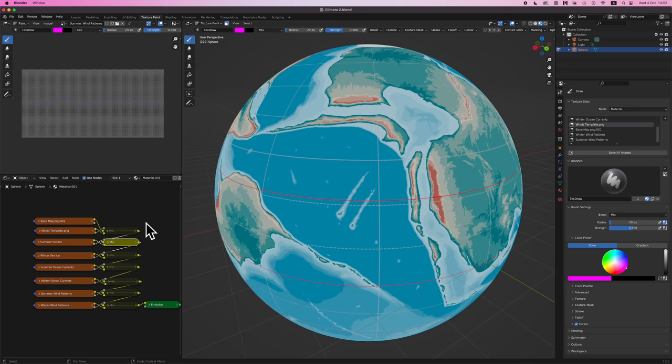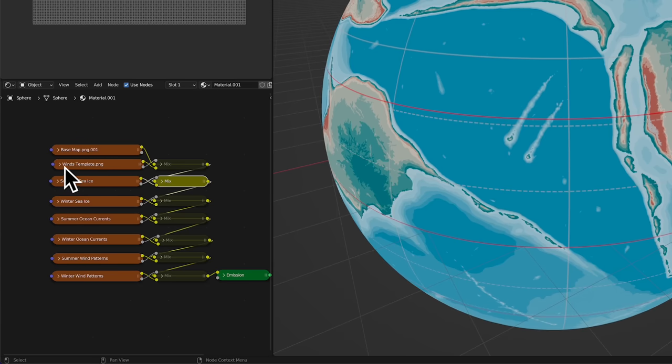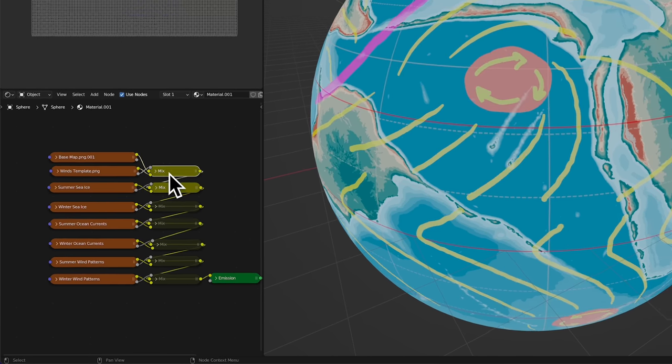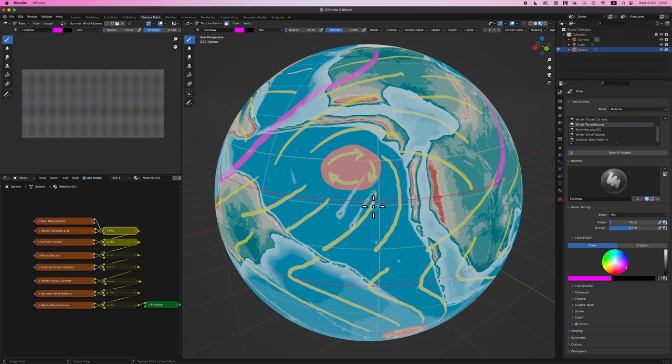And we pop back into Blender then, and what I've done here is I've set up a winds template layer. If you don't know how to set up these kind of pseudo layers in Blender, I'll leave a link in the usual places to a how-to on that. And I've uploaded that PNG we just exported into this layer. So if I make it visible, we get this boil. Delightful. So then I'm going to turn on my summer wind patterns, because that's what we are doing.